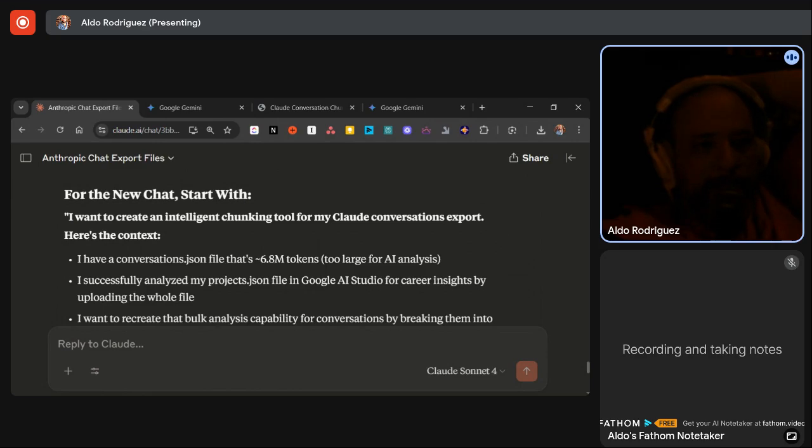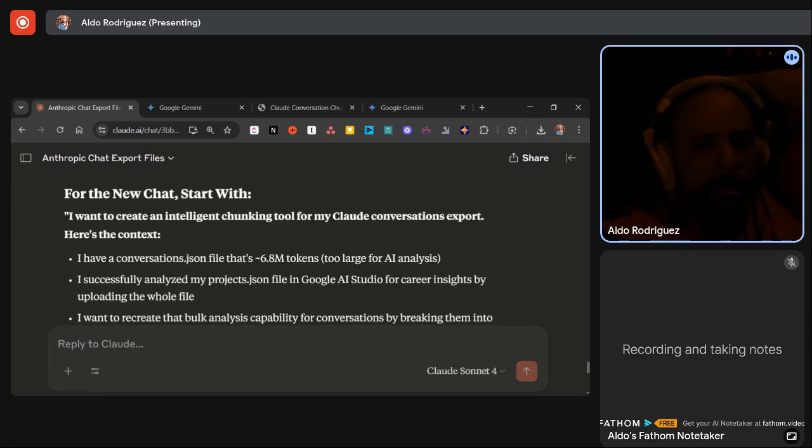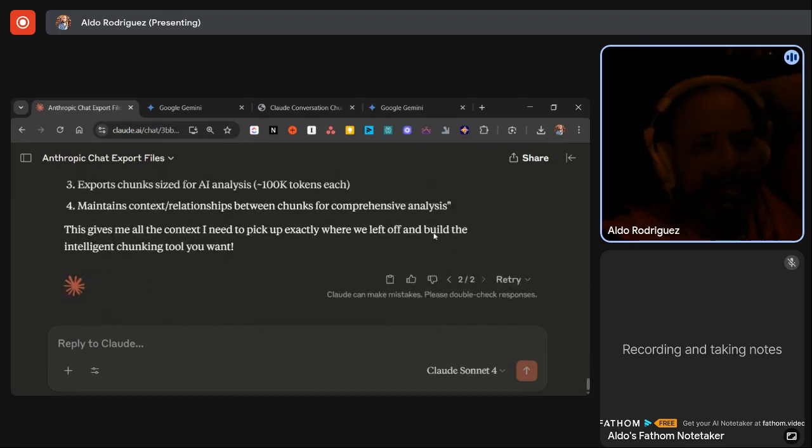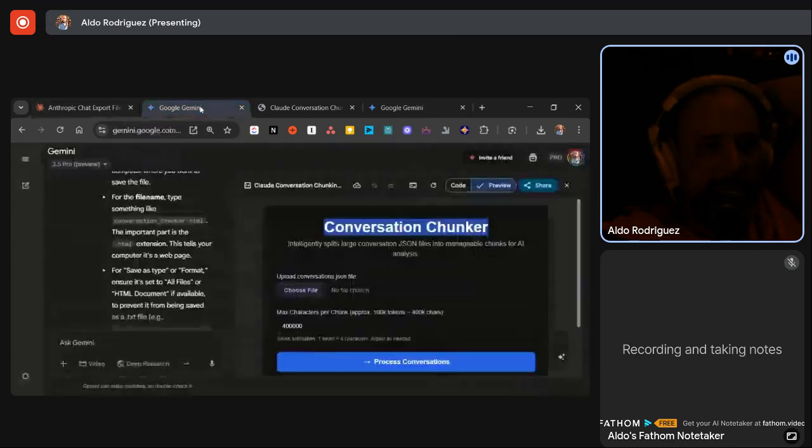So it created the prompt about me wanting to create an intelligent chunking tool. But this time, instead of going through Claude, because I know Claude has very short limits for free users, I went ahead and did it in Gemini, because I happen to have the paid version for Gemini.